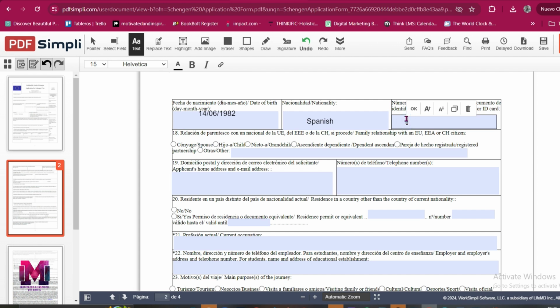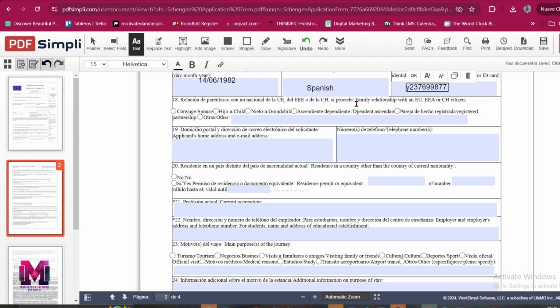His identity card. Here, family relationship with the citizen. I'm a spouse, so I'll put it there. Your house address, okay.